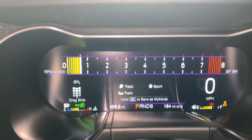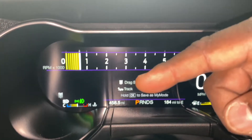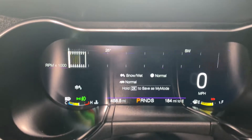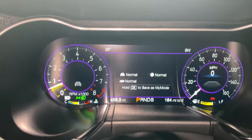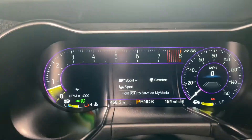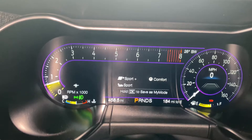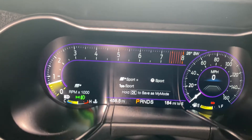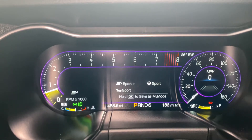Drag strip is also track — it's the same. Safety first. See it's in drag strip mode, then exhaust is in Track and the steering is in Sport. Snow and wet — which this car would never see snow — back to Normal. Remember, we go back to My Mode — that's where our custom settings are, and that's how you set that up. Now every time you get in the car, unfortunately it defaults so you have to switch back. I could be wrong — let me know in the comments. I only got 400 miles on the car, I'm coming from a Camaro.